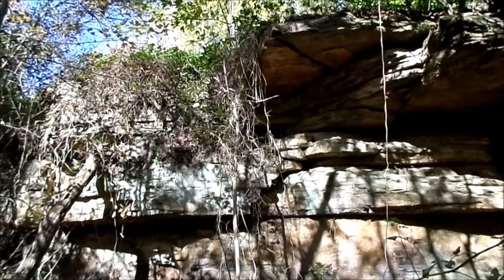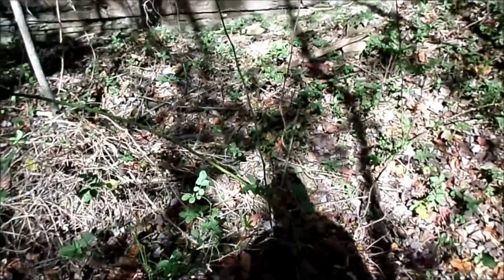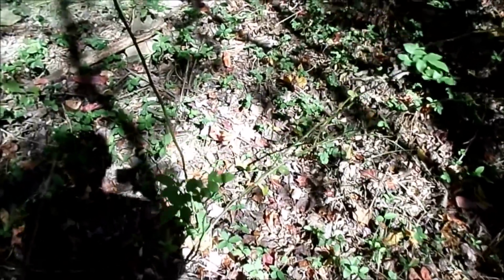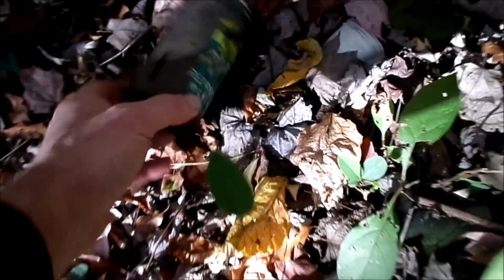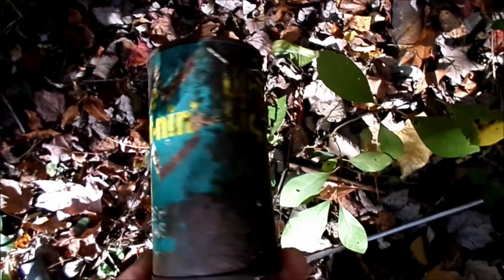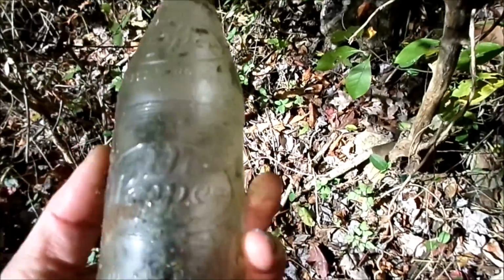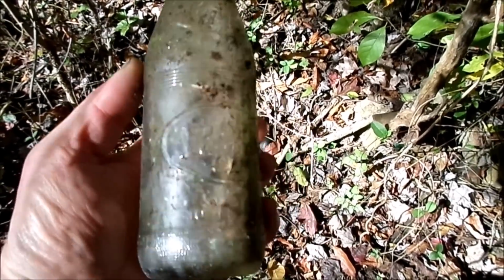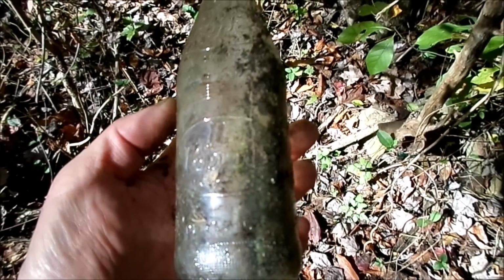Well, there's a big rock cliff right off the road, and there's somewhat of a dump. Because obviously people would want to dump off of something like that. But it looks like it's modern mostly. What kind of can is this? White Lightning. Not quite good enough condition. Oh, we've got a Dr Pepper no deposit. They're probably worth $5. Dr Pepper is pretty popular, and you just don't find these in North Carolina.